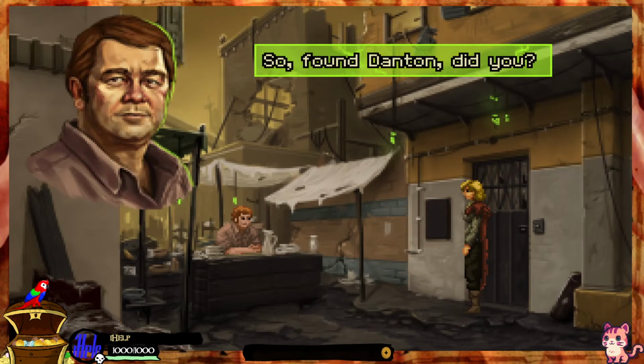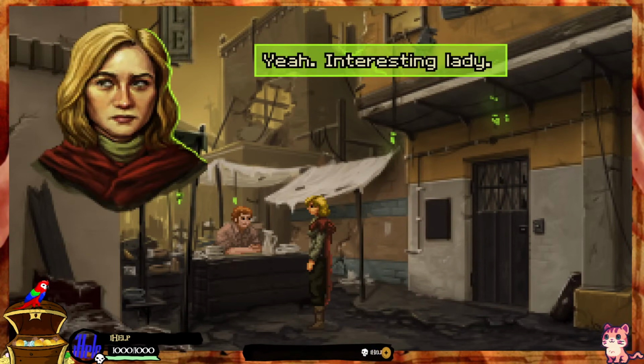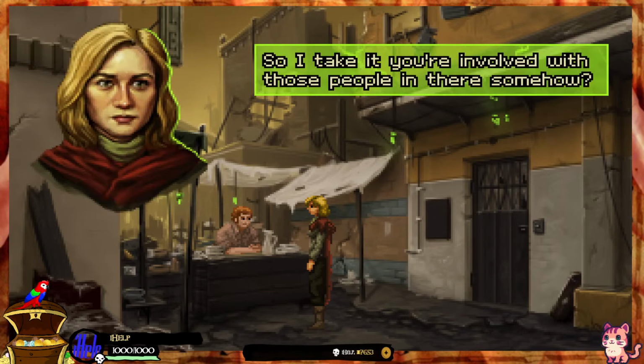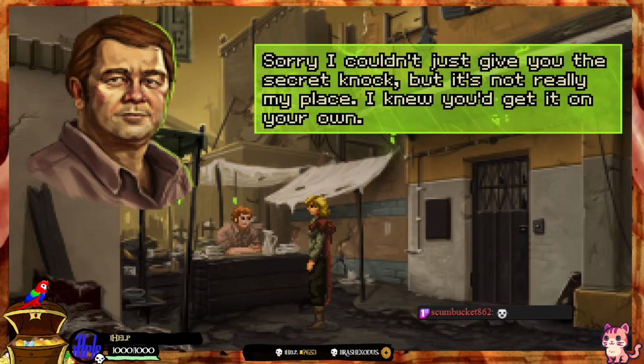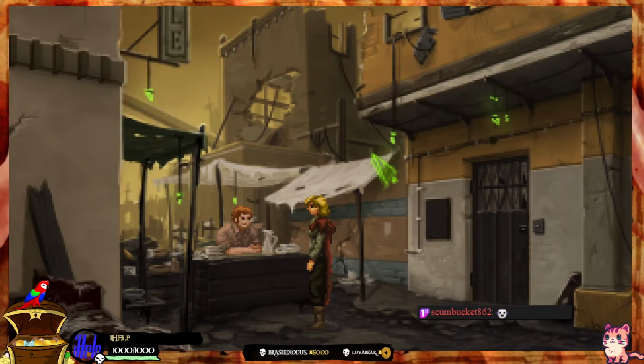So, found Danton, did you? Yeah, interesting lady. You could say that, but her heart's in the right place. So I take it you're involved with those people in there somehow. Maybe, maybe not. I'm just keeping my nose where it belongs. Sorry I couldn't just give you the secret nod, but it's not really my place. I knew you'd get it on your own. Fair enough. Anyway, I'll let you get on with your business. Have a good one, Amy. Thanks.